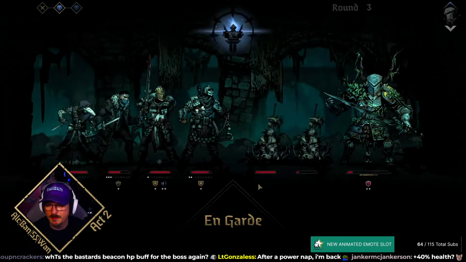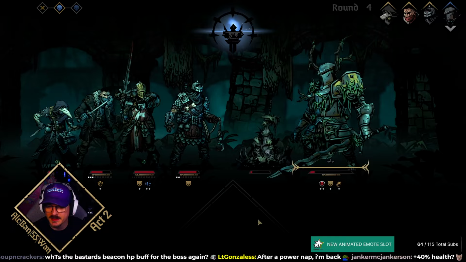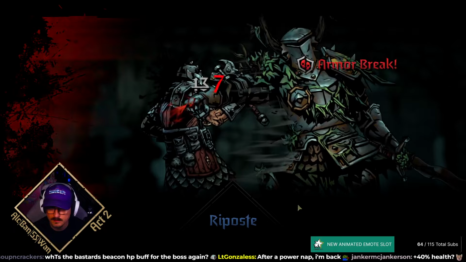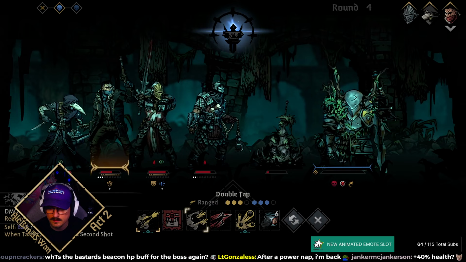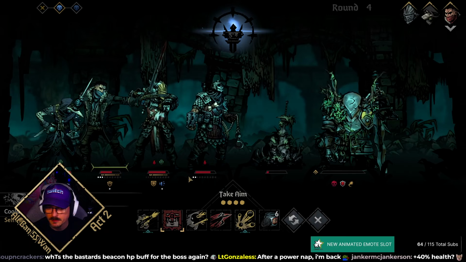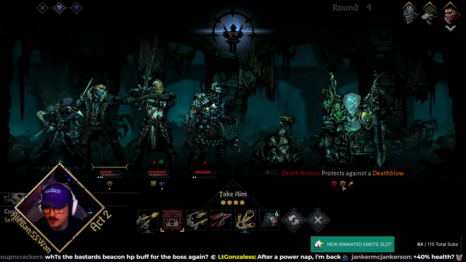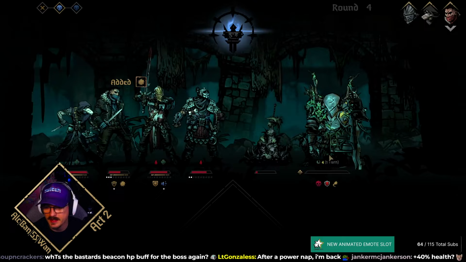Ooh, I wasn't expecting On Guard for some reason. Like, that was not the ability I was expecting to see. I don't know why I should have. He's being guarded. Well, that's not going to stop him. Riposte goes through guard, right? So. And double tap kills him, but also so does him just naturally existing. I don't know. Kind of. I mean, we don't have anybody of execution or anything.